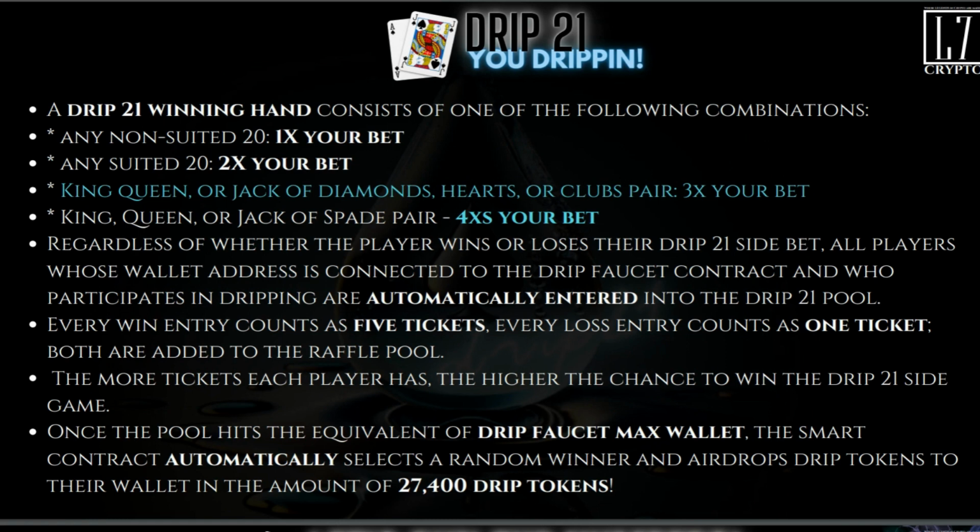Every win entry counts as 5 tickets. So if you win the dripping bet, you're going to get 5 tickets that go into that pool for that drawing. Every loss entry counts as 1 ticket, and both are added to the raffle pool. The more tickets each player has, of course, the higher the chance to win that Drip 21 side bet.